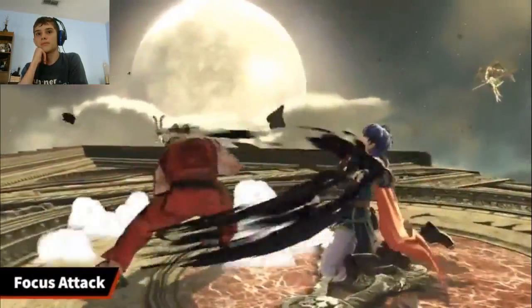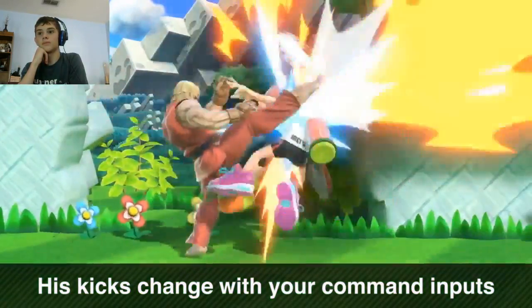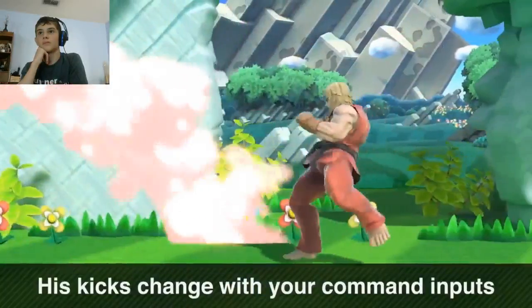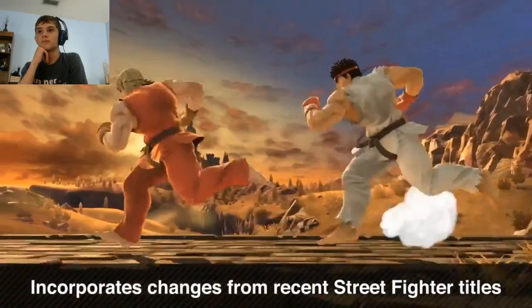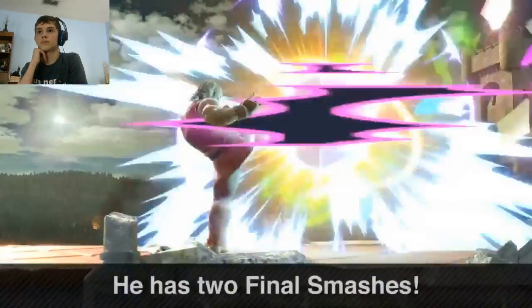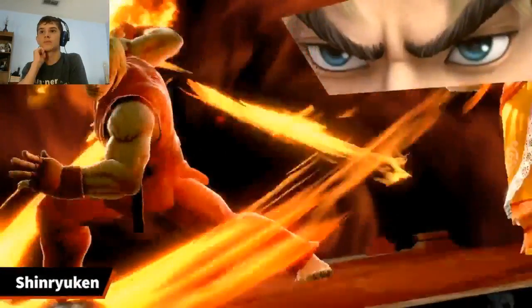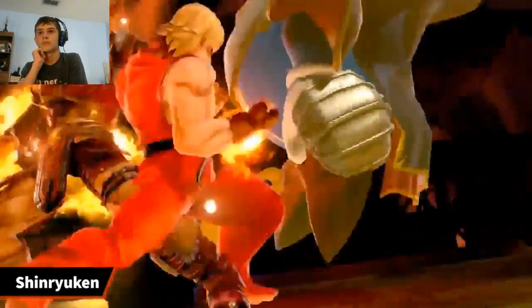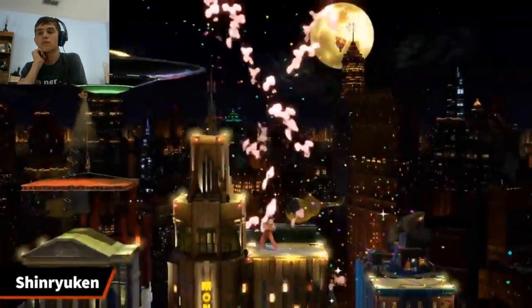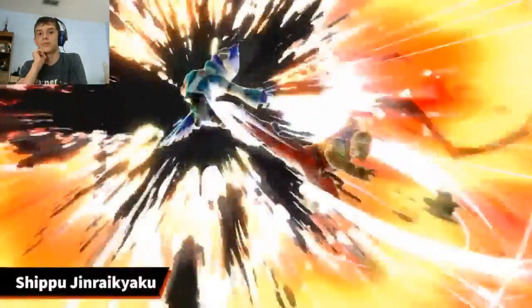Focus Attack. We've included lots of Ken's signature moves, such as his famous kicks, which change based on your command inputs. He's a bit faster than Ryu, and we've also incorporated other tweaks from recent titles. Just like Ryu, he has 2 final smashes. First, the spinning uppercut, Shinryuken. We've made it look flashy, as it is in the Versus series. Execute a final smash near an opponent, and you'll instead perform a Shippu Jinraikyaku.